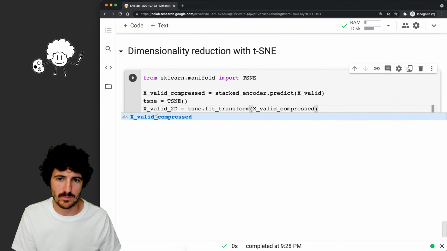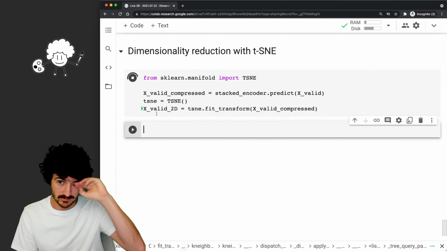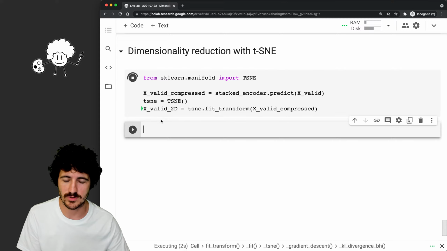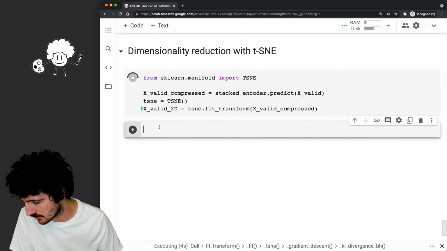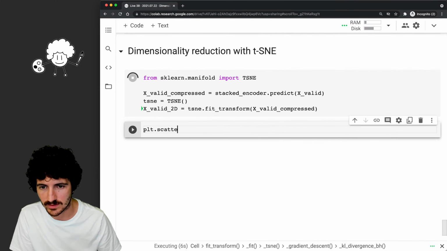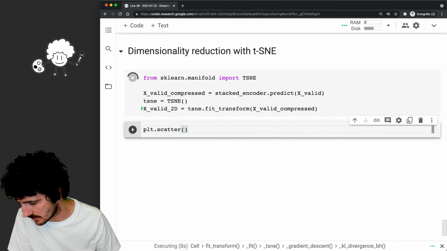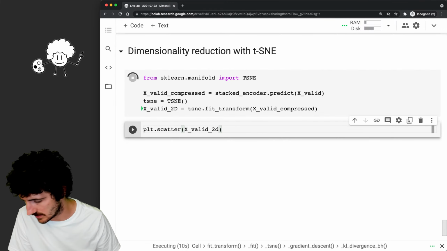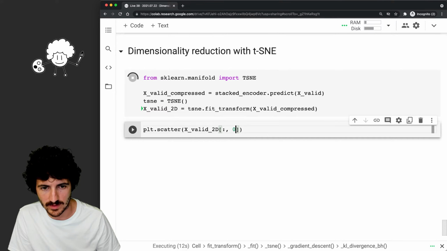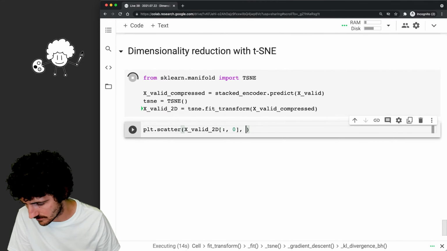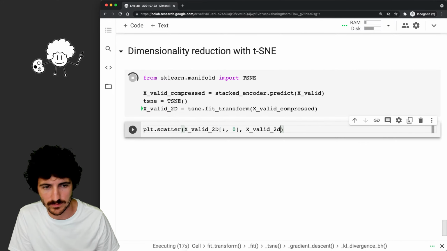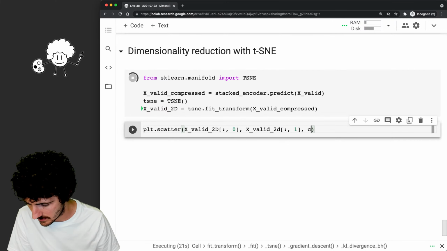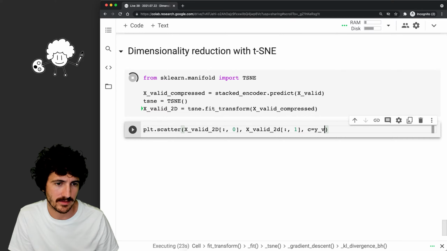All right, so I'm going to run this, and it's processing. The next thing we'll do is make a scatter plot with x valid 2d of everything on the 0, x valid 2d of everything on the 1, c equals y valid.